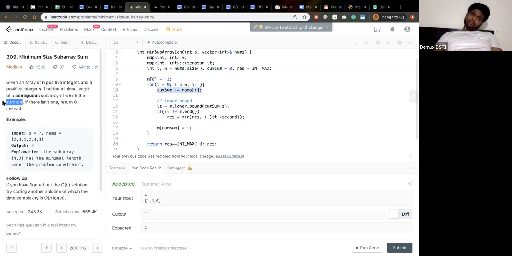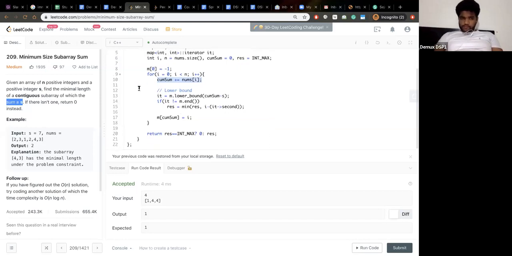With sum greater than or equal to s. There's the mistake. So this subarray needs to have sum greater than or equal to s. From there we said that s minus si, so si is less than or equal to s minus k, which is what we are doing here. What is the case where it is failing?